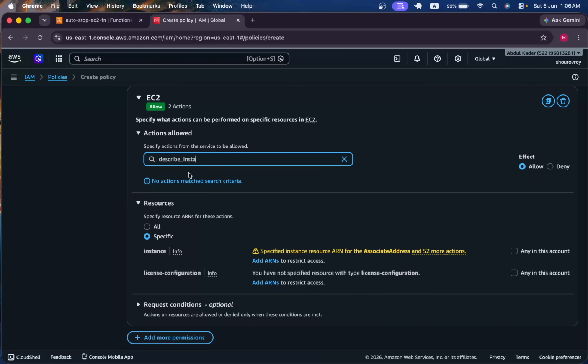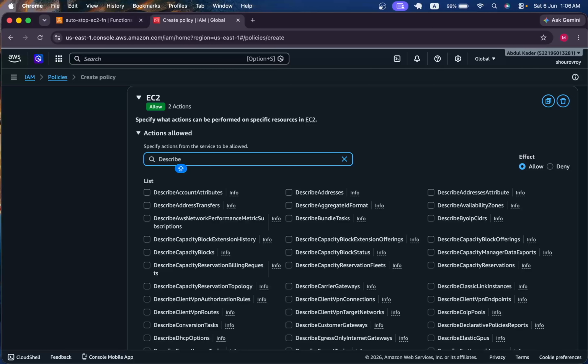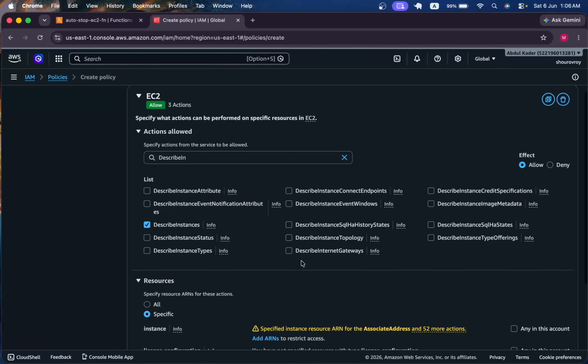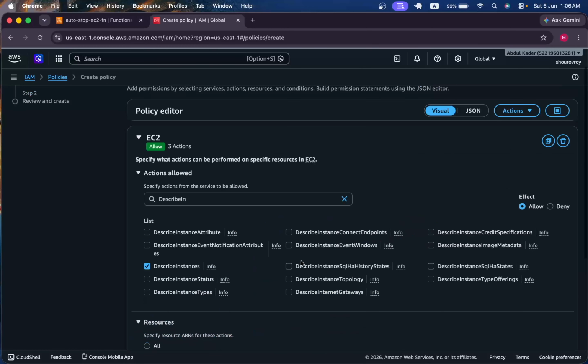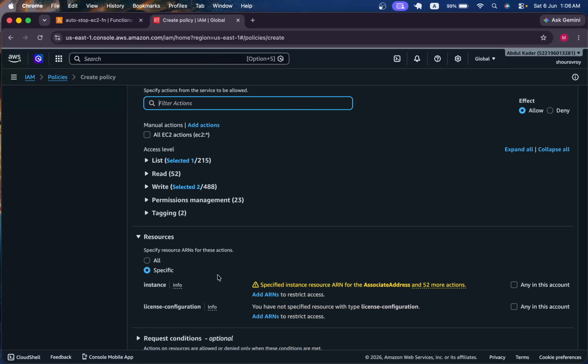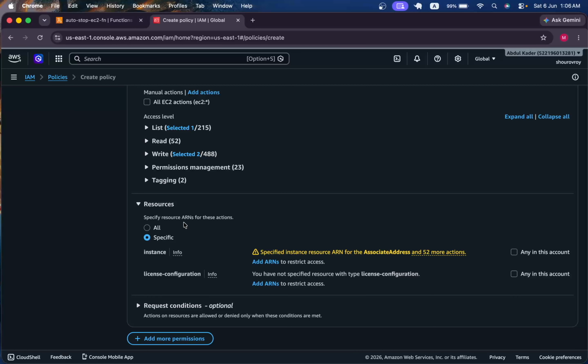Do we have anything? Describe instance. Yeah, here we have the describe instance. That is it. So for these, we have selected some actions, and for the resources, specify some resource ARN for these actions. So I will select all.